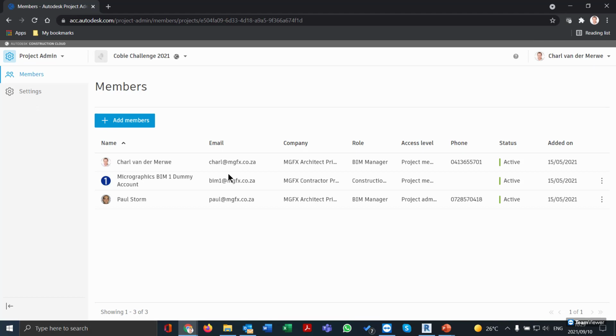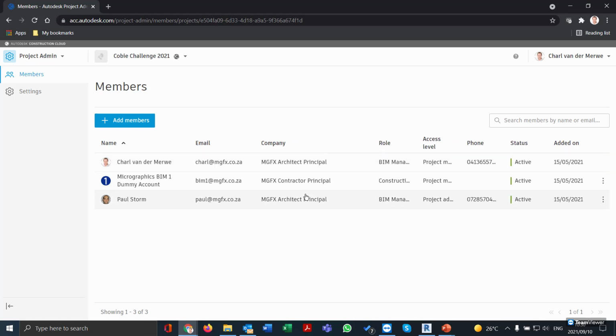Basically we're there, but if you go to the project admin, you can add members to this project, and that would be from the list that you set up earlier, or you can just manually add the guys in here. These people will then have companies that they belong to, and different roles that those guys have.